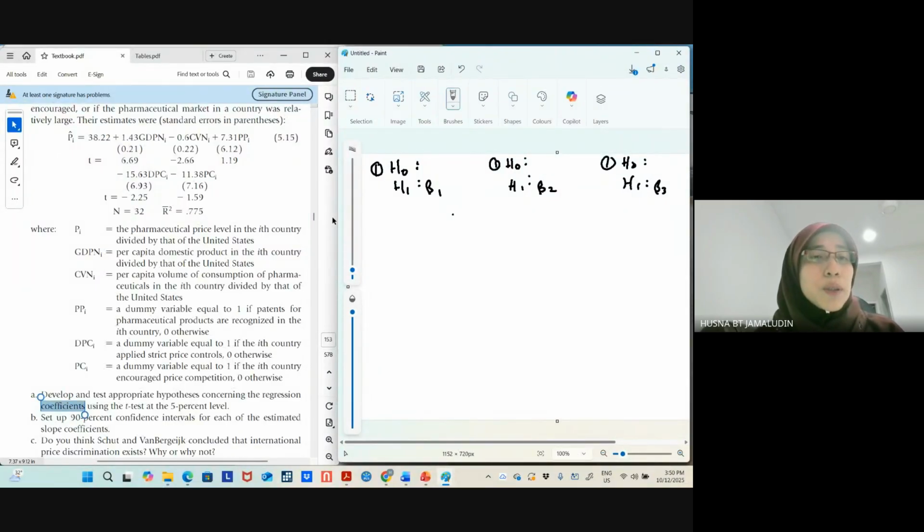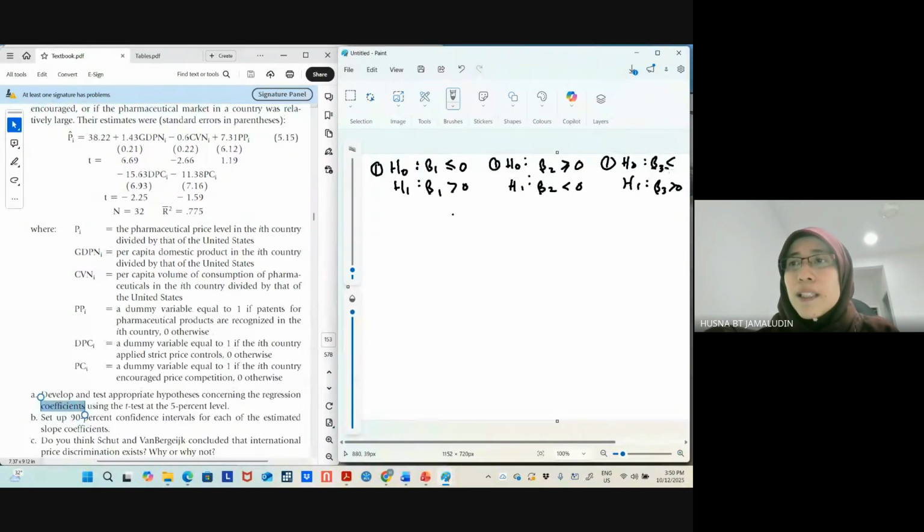So beta 1, you expect to have a positive sign, right? So beta 1 is positive, and H0 is just the opposite, with an equal sign. While beta 2, consumption, you expect a negative sign, so the H0 will be the opposite with an equal sign. Beta 3, what is it? Pattern. Pattern is positive and H0 is just the opposite with an equal sign. Okay, I will do all three simultaneously. The rest of them, you can figure out by yourself. At least when I showed this working, you should know how to apply it for the rest.